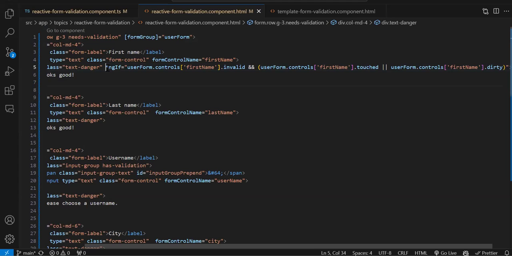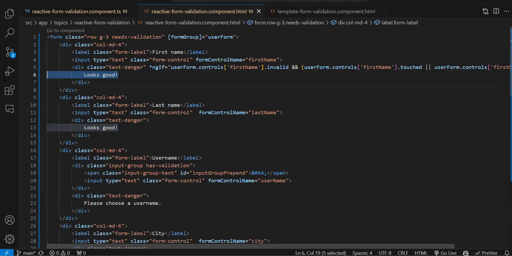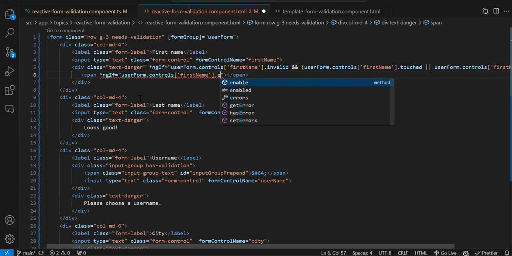But this is not the validation message. This is like only the div is getting visible. Now we need to show the proper validation message. So here, instead of it, I will use my span. Now here on the span, again, I will use *ngIf. Now again, same thing. This will be the same everywhere. Dot errors I need to use. And from errors, again the same thing, question mark dot, which error we need? Required.